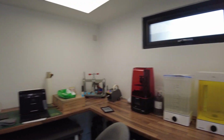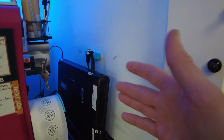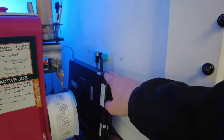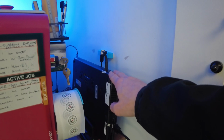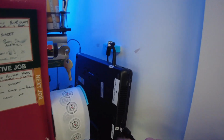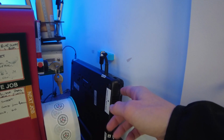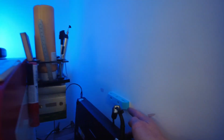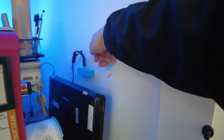The biggest improvement for sure is I've labelled up the laptop. I was just using this as a laser cutting client, and it's a powerful design station. I haven't been doing as much design work as I wanted to recently. So in the past month, I've labelled up all the ports, so it's super easy, display port, no more fiddling to find the bits. And also when I did pull this out, the cables dropped down the back, and it was an absolute mission to get the cables back. So I've 3D printed myself a little stand on the side, and all I have to do is plug the three plugs in there, and they don't slide anywhere.